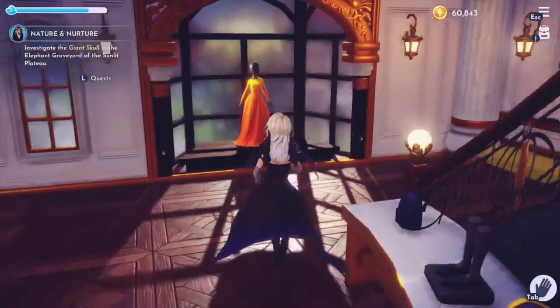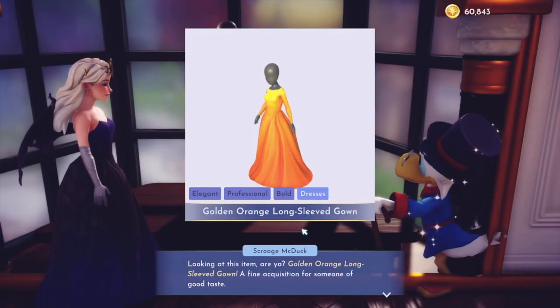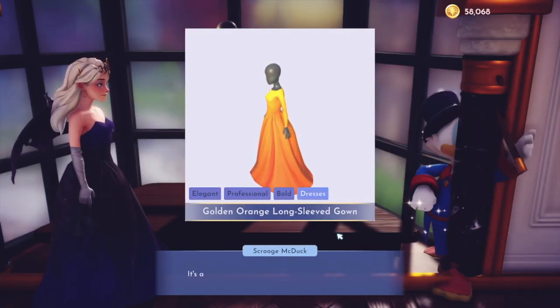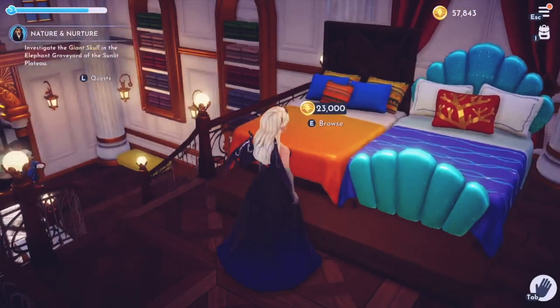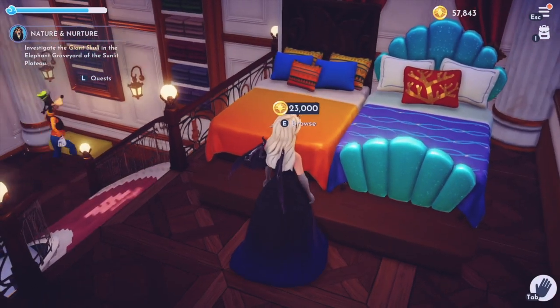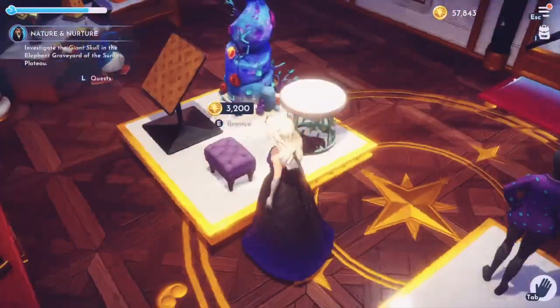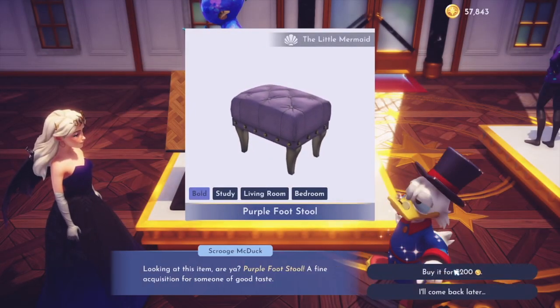But this is the dress I saw in the window, and you bet I'm buying it right now. Yes, I'm going to buy it right now because that is my color. It's my favorite color. This bed is my color too, as well. I don't know if I bought that already. Huh. It's 23. The 32 I'm gonna do because that's a cute footstool.